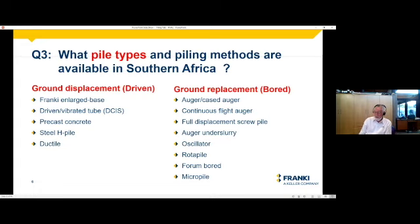The recently introduced Ductile Pile is a proprietary driven micropile solution for light and medium loaded structures. The remaining driven piling methods are used for specific ground conditions or applications. Of the 8 bored pile methodologies, the auger, either open drilled or cased, is the oldest and most widely used bored pile, suitable for a wide range of ground conditions and loading requirements.